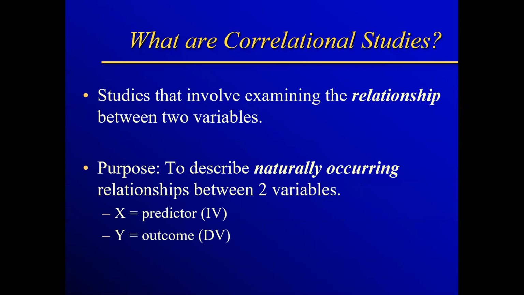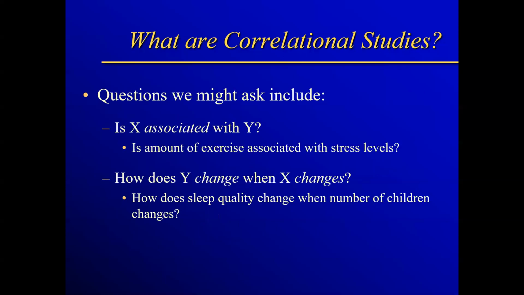All right, so correlational studies, just examining the relationship between two variables. Some questions we might ask under a correlation are, is X associated with Y? These are just any random variables. Is the amount of exercise associated with stress? Is the amount of social media that you use associated with your mood? Is something related or associated with something else? Simple question. You can also word it in slightly different ways depending on what you're actually measuring.